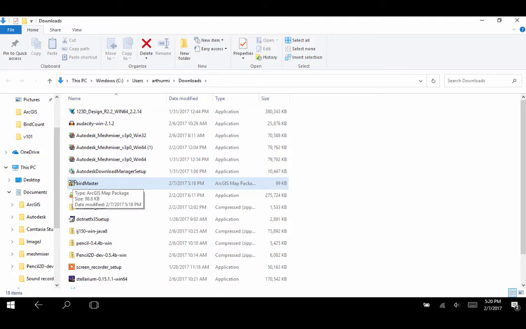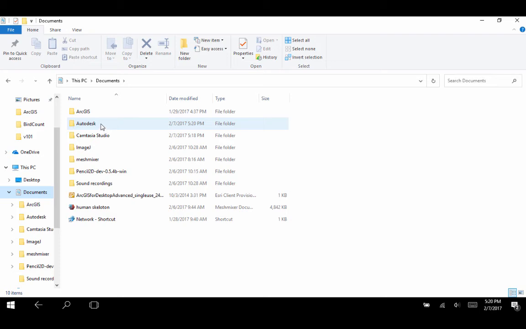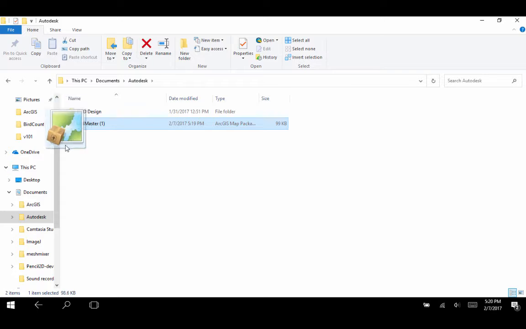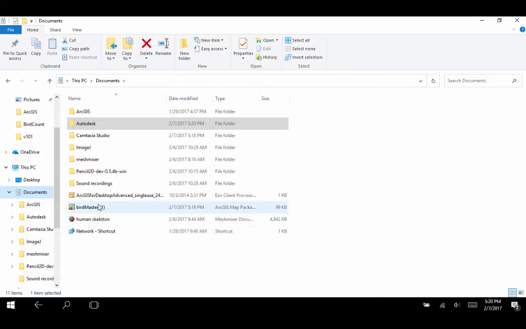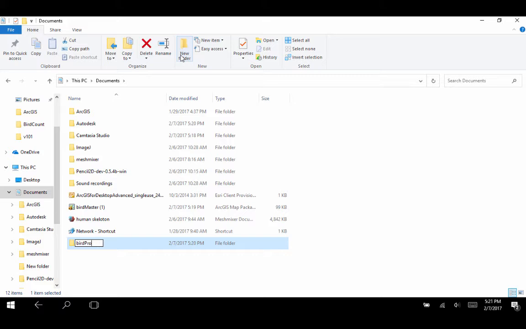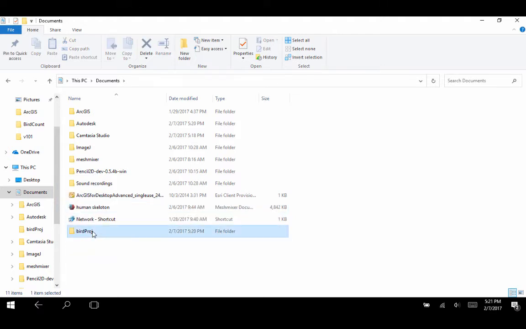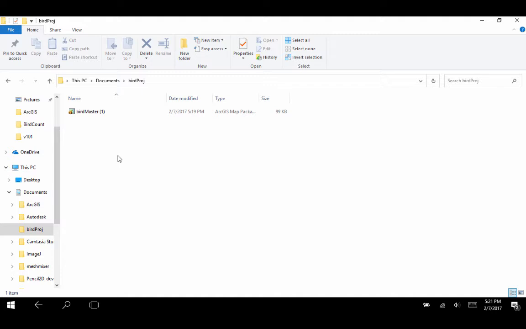documents, okay, and then I'm going to go into documents. I'm pretty sure that I was a little slow on the pad, so I'm going to pull that out and get it into documents this time, into the right place. So I'll have it sitting here. I'm going to add a new folder, and I'm going to call this Bird Project. Keep your names short. It tends to cause fewer problems. Have them make sense so you can find things later. I'm going to take this and drag it right on into Bird Project. And so now I have it sitting in this folder. So that's ready to go.